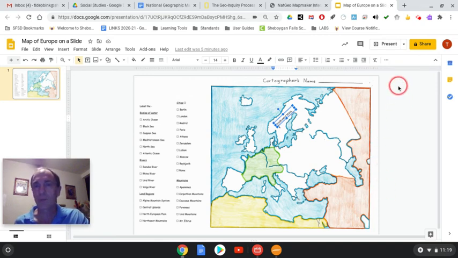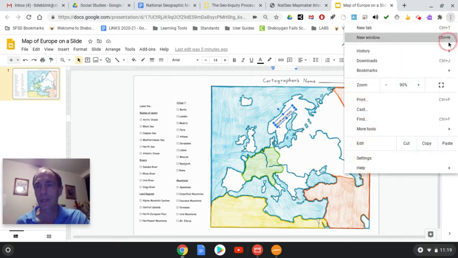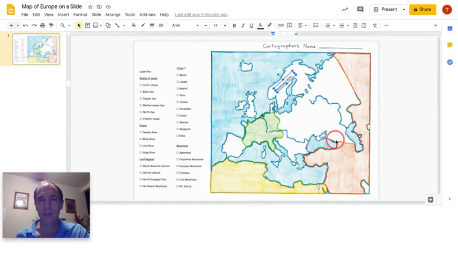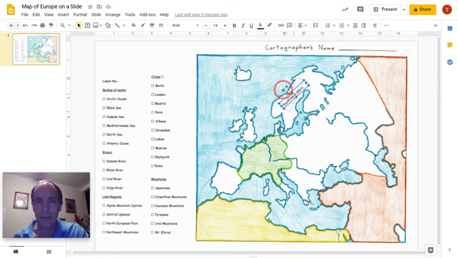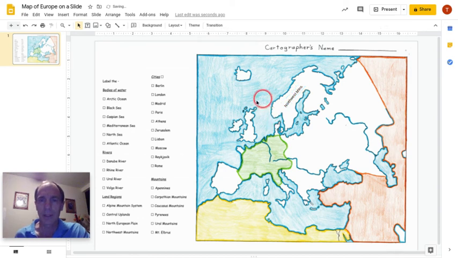What you can do here to make it more visible to you is to go into the upper right-hand corner where the three dots are, click on that, come down here to this little box, click on that dashed box, and it's going to increase your screen size. You can see here I used a text box to insert the Northwest Mountains, and I was just trying to straighten it out a little bit more. There we go. And then right here is your text box.